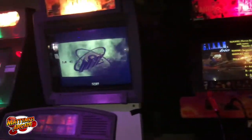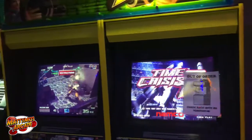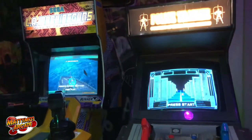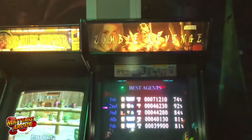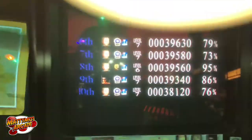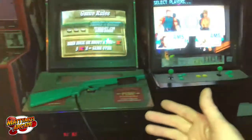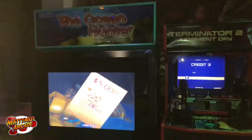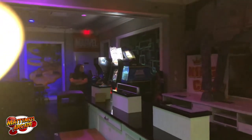Rampage — another one with a great-looking monitor. We have Heavy Barrel, and then we've got our dual Maximum Force, Super Space Force, Super Cross / Macross — I don't know that one, still having trouble with the player on one side. Police Trainer machine, laser gun machines, Zombie Revenge — not sure about that one. Buck Hunter had a third gun put on it in the past three months, which is fantastic. We have Terminator 2 still holding up, the Ocean Hunter in one of these big cabinets, and a skiing game in another big cabinet that we're going to bring in. And over there — After Burner and Guitar Hero, ruining our copyright strikes.